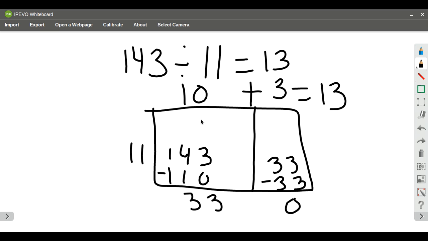So you're going to use the area model. I'm going to start by putting my dividend on this side. Look at how many 10s I multiply by my divisor. Subtract. Take this value, put it over in my next column. Look at how many 1s I need to multiply my divisor by. Subtract. Add the 2 values at the top together. That will give you your quotient. So now you know how to use area models to help you find quotients of 2-digit divisors.